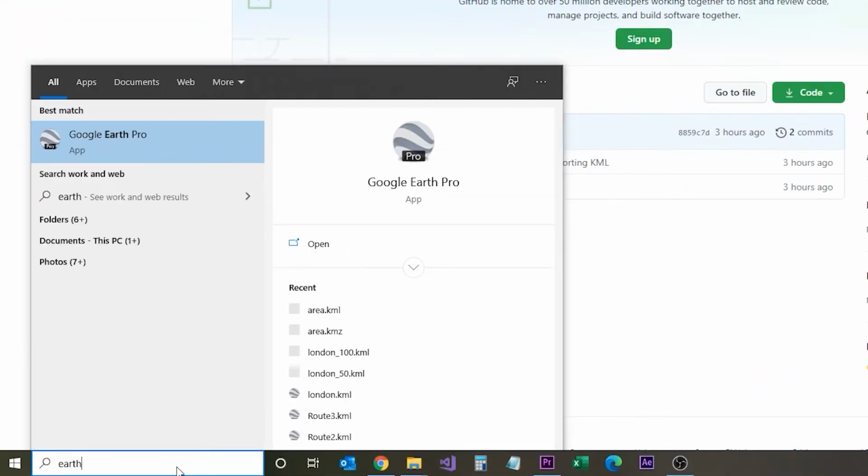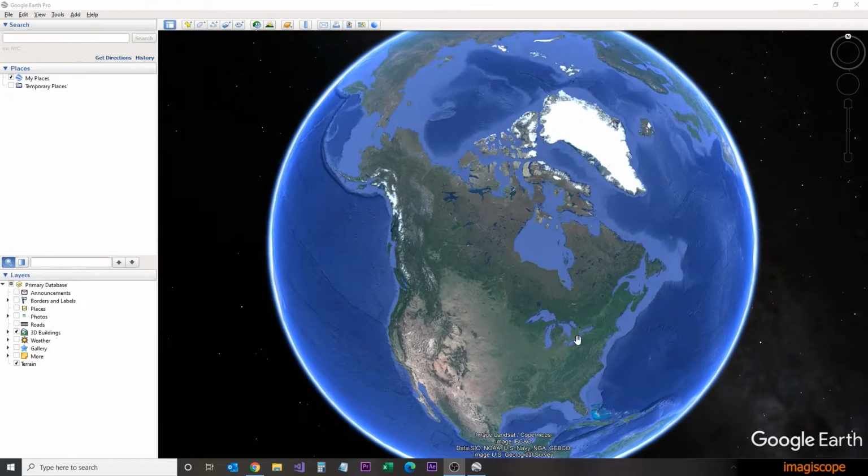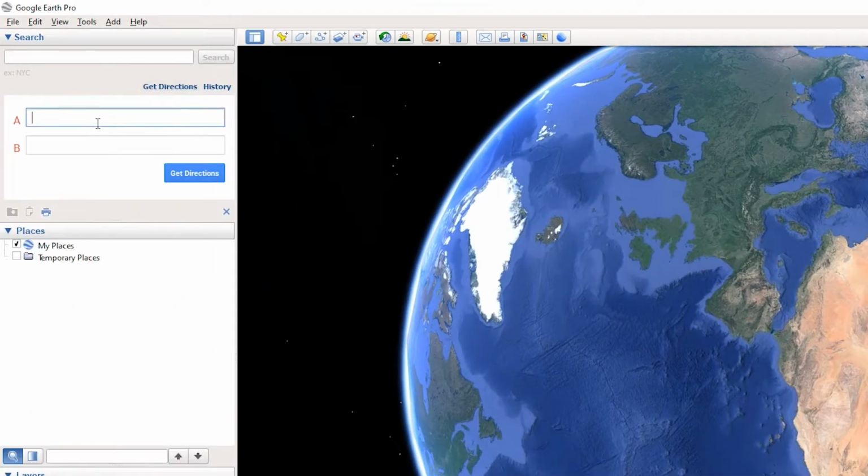While various other programs can generate a KML file, we'll be using the Google Earth Pro desktop application to create our route, as it provides some enhanced flexibility we will use in integrating with Earth Studio. Starting in Google Earth Pro, we'll create a direction route from Buckingham Palace in London to St. Paul's Cathedral. You can also manually create a route using the Path tool.